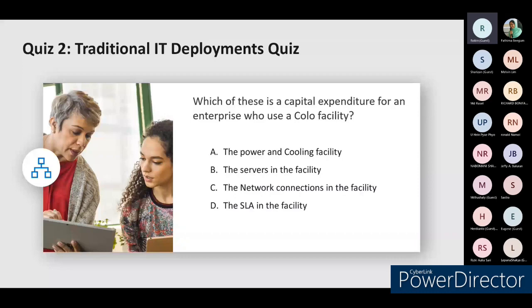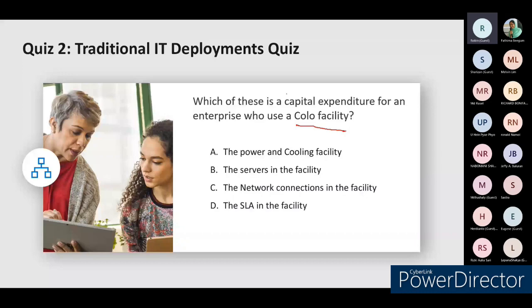Okay, so the answer for this question is, oh, now we have A, B, C, D, right? Now people may be thinking, hey, let Robin decide which one is the right answer. Now let's answer this together. We have two portions here. One is that this question is connected with a collocation facility. So when you're going for assessment, my answer is B for $0.00. Okay, now there are two portions.